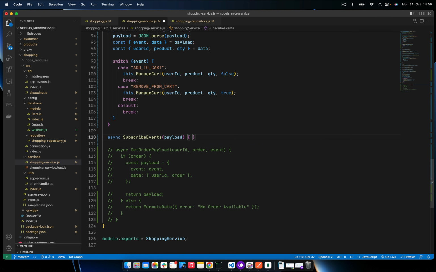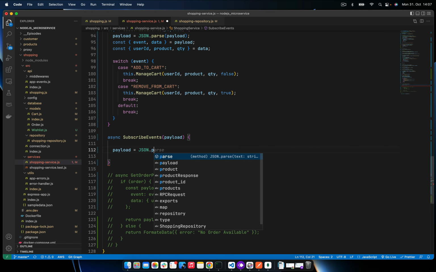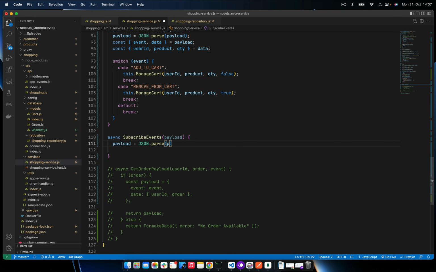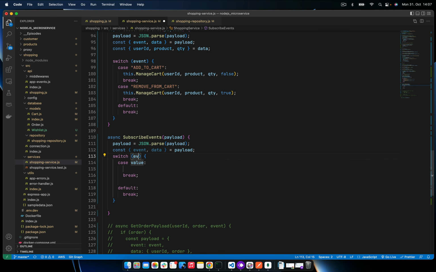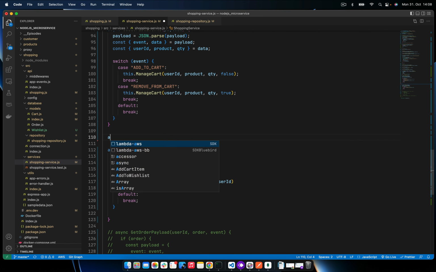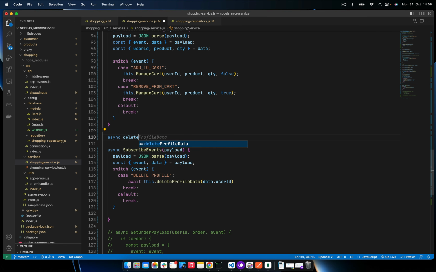That's called async. That's right, yes. And this one we will use. Delete this one first, because the specification is usually the same: our customer first, and they look for the user and just release them. Then delete this. Okay, so this one we have now added, right? This function we have not added here. So let's add these functions right above this subscribe event. Async delete profile data.